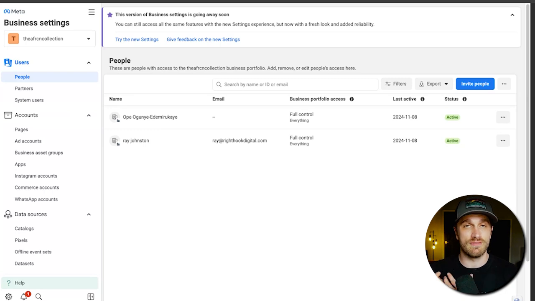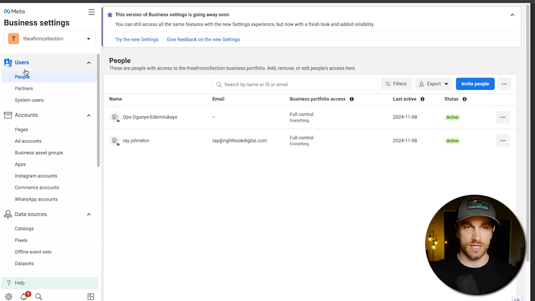Now, once it's inside of a business manager, what that means is you could have one ad account that uses different pixels, or you can have one pixel share with many ad accounts, or you can take that one Instagram account and share it with several ad accounts, and you can cross share them if they're all under the same business manager, or if someone's connected to your business manager. So that's why this is the first step. If you have a single ad account, a single pixel, or you're trying to swap them across, the first thing you must do is make sure that they all get under the same business manager, or they get shared access under the same business manager.